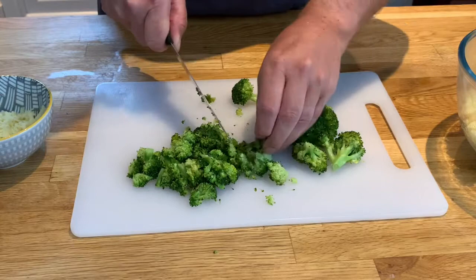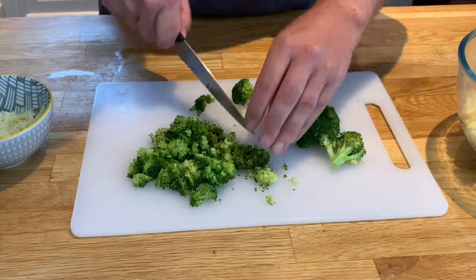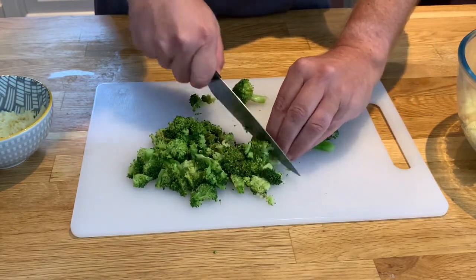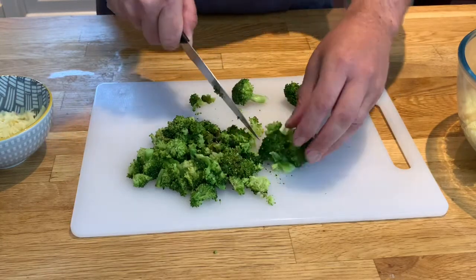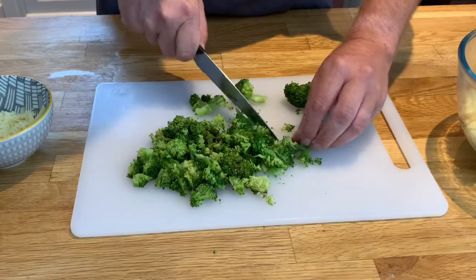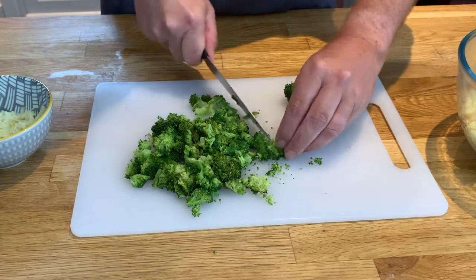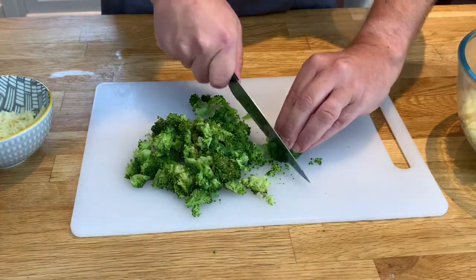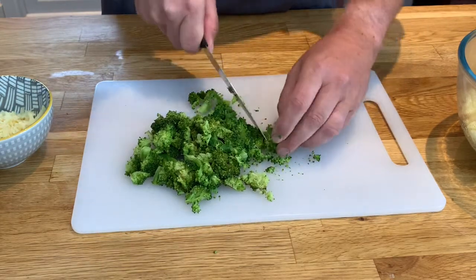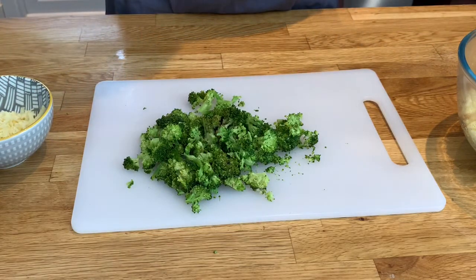Now, I'm using broccoli. It's one of my favourites. But of course, you can use pretty much any other vegetable you have, which is fine. For example, you could actually use frozen mixed veg, and that's very economical. Frozen peas, or perhaps you've got canned vegetables, they'll be good, as well as obviously using any other fresh vegetable that you have. Probably some of you are thinking, well, aren't these kind of like croquettes, or perhaps a bit like Bubble and Squeak? I remember having that as a kid. And that obviously used lots of leftovers, so leftover mash, leftover vegetables from the Sunday roast. And we always had those in our house.